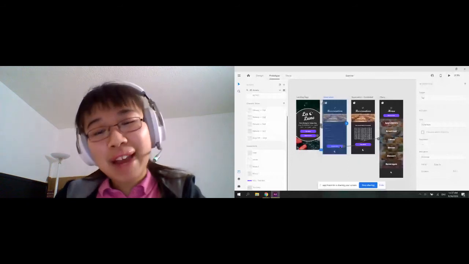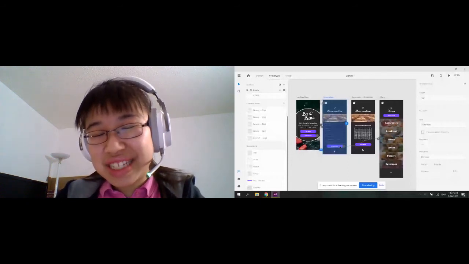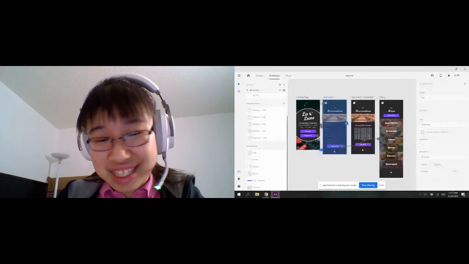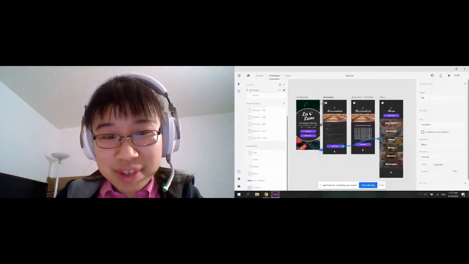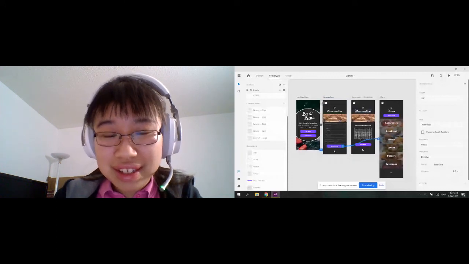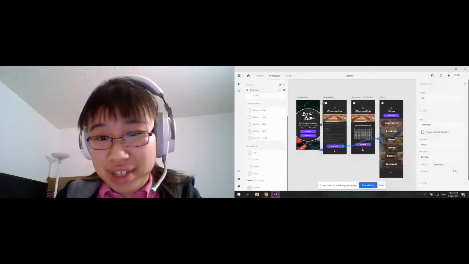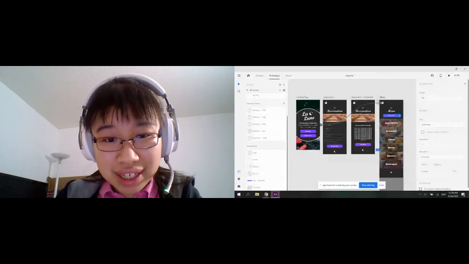Let's say reserve now. It shouldn't go straight to the menu. It should be your reservation is received, right? What you do is just click and drag it back. And now it's back home where it belongs. And in there, view menu is here, reserve now should go back to here. And all these links are kept.